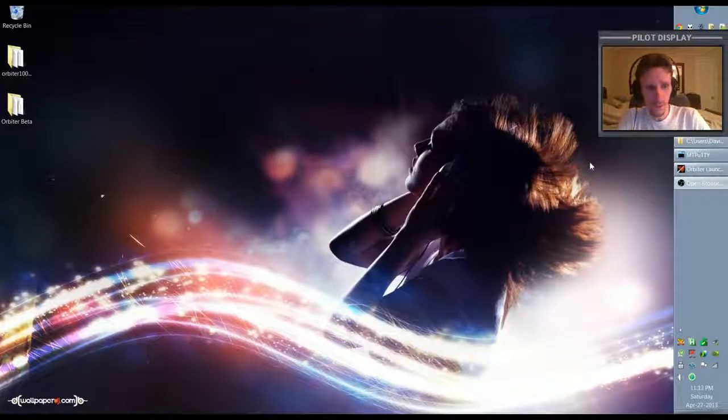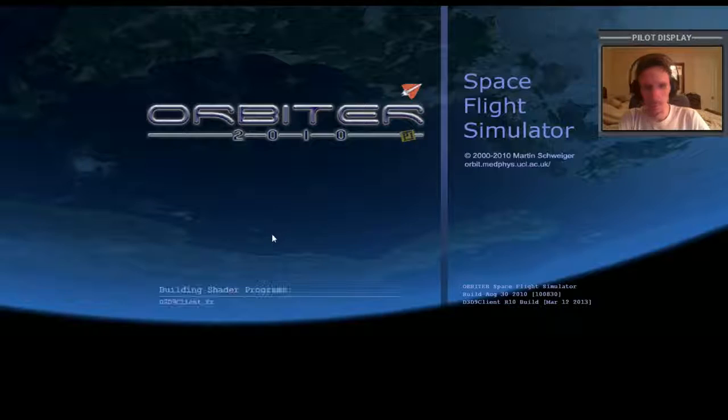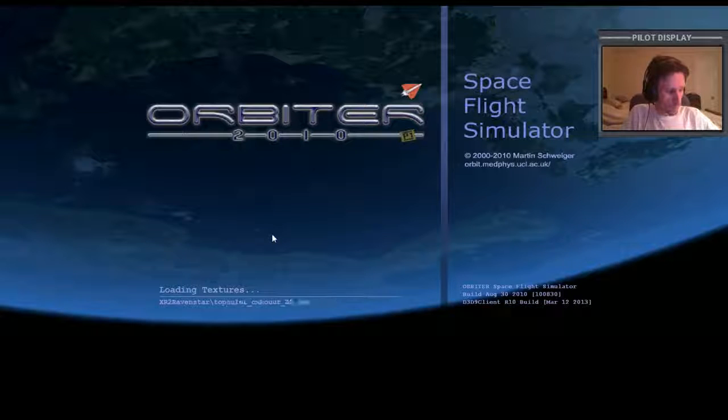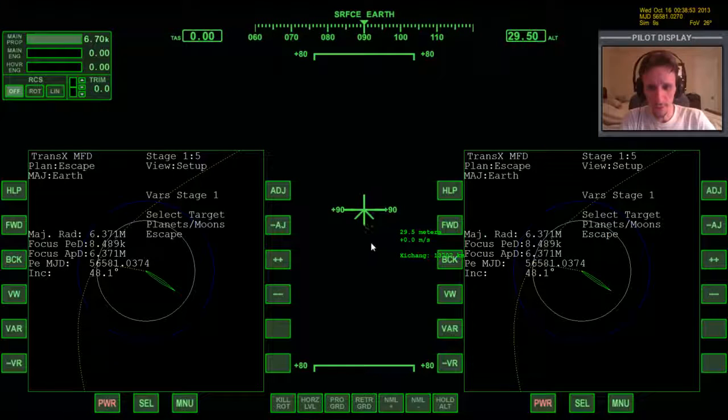Okay, so now that we've got our ship set for expert mode, let's go ahead and load that scenario. All systems nominal. Okay, yeah, we've got the radiator extended.